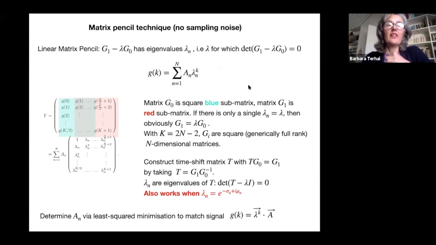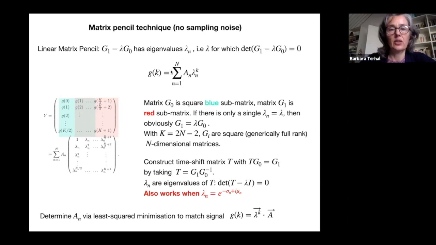Okay. Now, what's this matrix pencil technique? Some of you may have heard about this, some of you not. In some sense, it's just a generalized eigenvalue problem. A linear matrix pencil, meaning it's linear in the parameter lambda, is something like this. I have two matrices, G1 and G0. In our first example, they'd just be square matrices. And you want to determine the values lambda for which this determinant is 0. And you clearly see if G0 is invertible, I could multiply G1 by G0 inverse, and then I just have an eigenvalue problem. So that's why it's a generalized eigenvalue problem.